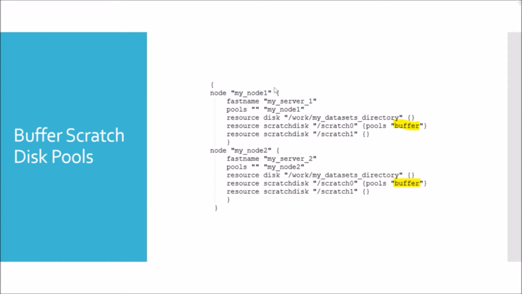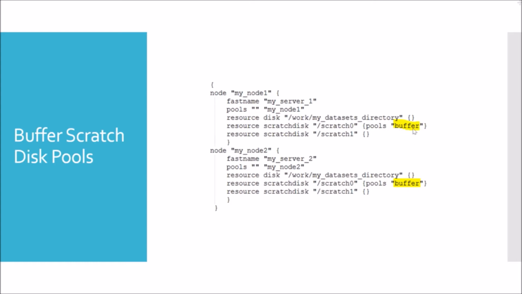But we do not want to use all the directories we have in the scratch disk for buffer. So we can constrain what scratch disk to be used during those conditions. If you define a buffer scratch disk pool in the configuration file, the parallel engine uses the scratch disk pool when needed rather than the default scratch disk for buffer, and all other scratch disk pools defined are used for temporary storage only. So in this screenshot, we have assigned the scratch disk space scratch 0 to the pool buffer, and even in node 2 we have assigned the scratch disk space scratch 0 to the pool.